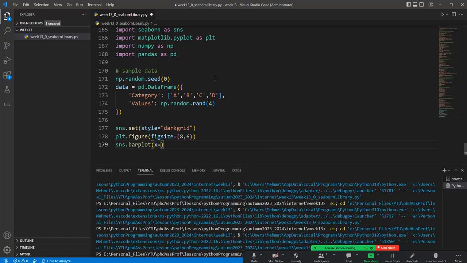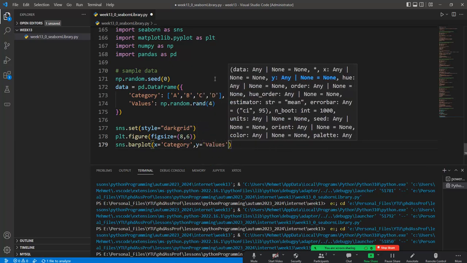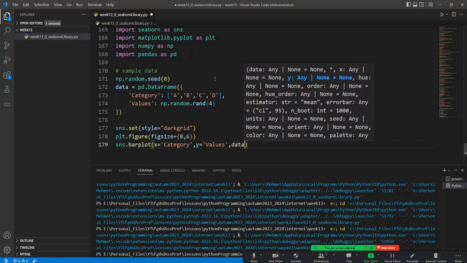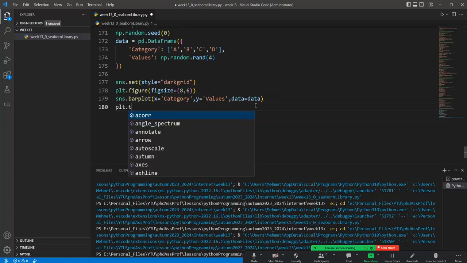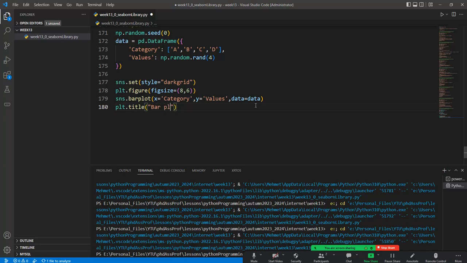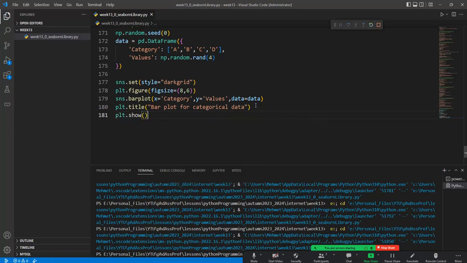X can be assigned in here as the category. Okay, and Y is assigned values because we have the dictionary values, and data can be assigned with these terms. Okay, plt.title, bar plot for categorical data. Okay, and plt.show can be given in here.